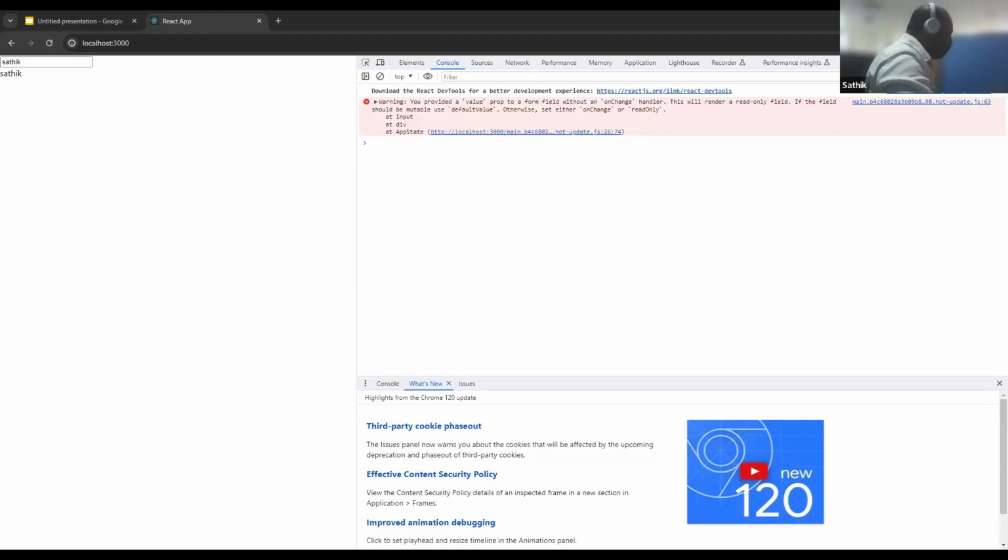Okay, so we have to use the regular JavaScript or HTML onClick method.